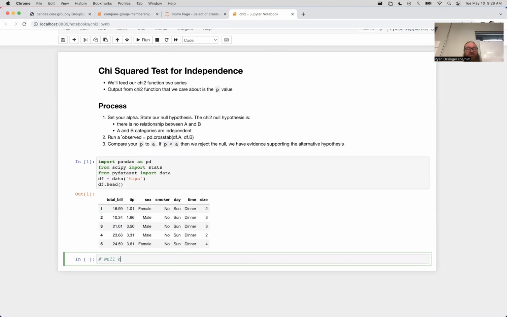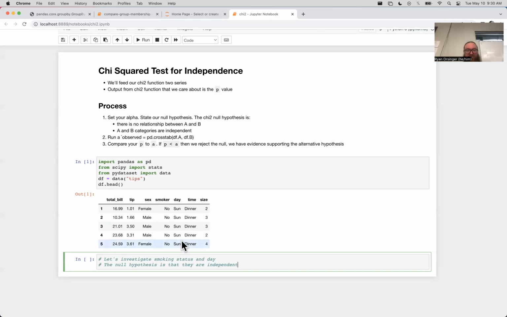On the null hypothesis, let's investigate smoking status and day. The null hypothesis is that they are independent. Whether or not a table is full of smokers, what day, Sunday, Monday, whatever, they're independent. There's no relationship between them.